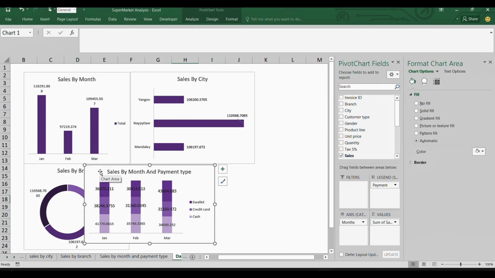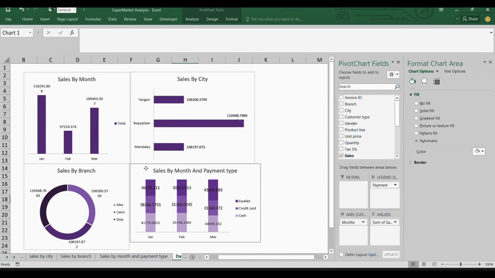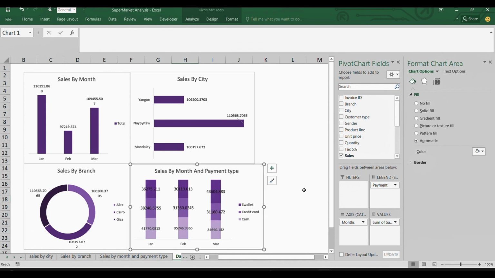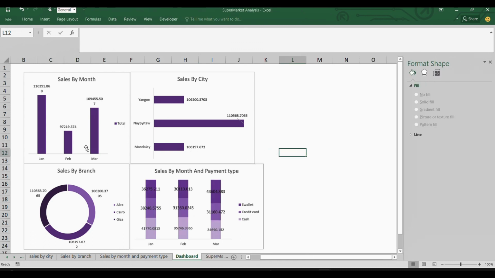Try arranging it so it fits. All right, I'm a bit satisfied with what we have here. What we have is looking good.